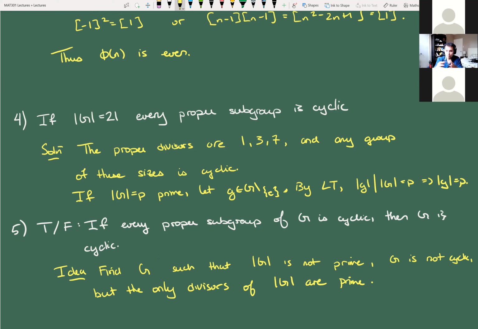So just if we think about numbers, let's not worry about groups yet. Just if we think about numbers, what is the smallest number that you can think of, which is not prime, but whose only divisors are prime? Okay, so this is just a numbers question. The smallest composite number, all of whose divisors are prime. 4. Does everyone agree? Right? 4 itself, certainly not prime. The only proper divisor of 4 is 1 and 2, and you know, kind of ignoring 1, that's 2. Okay, can anyone think of a group then of order 4 that is not cyclic?